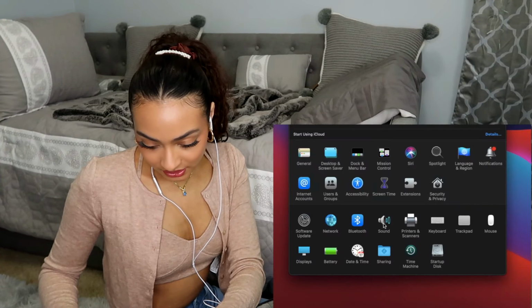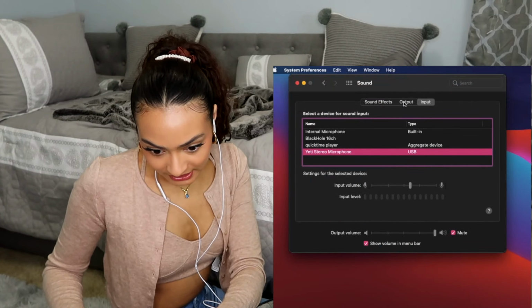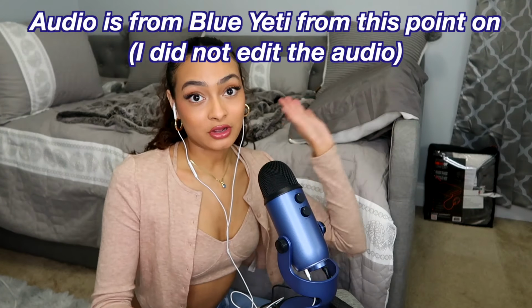We did that. Then you're gonna open System Preferences, then click the sound icon. So we're gonna do Yeti, Output tab, and also click Yeti. Sensitivity here. So I'll put it like halfway. We'll test out each one. So I'll put the option one that we're on the screen. This is the first option, and let me know what you guys think of it.